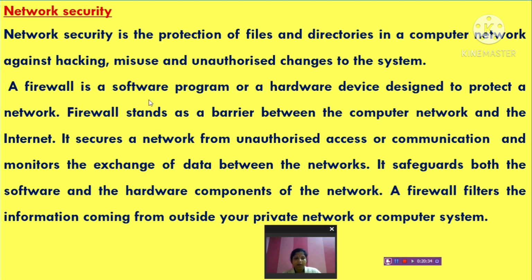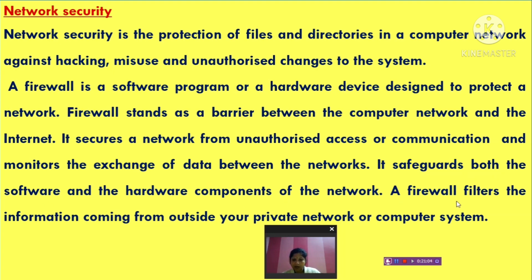For that, a firewall is a software program or a hardware device designed to protect a network. A firewall stands as a barrier between the computer network and the internet. It secures a network from unauthorized access or communication and monitors the exchange of data between the networks. So we can use a firewall to secure our data in a network. It can be used as software or as a hardware device also. It safeguards both the software and the hardware components of the network.